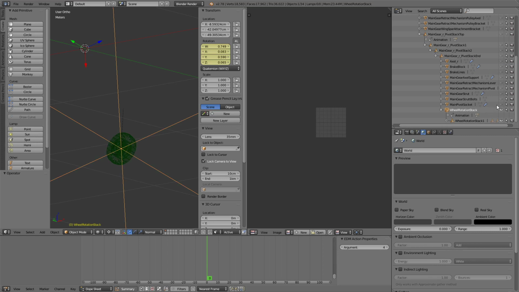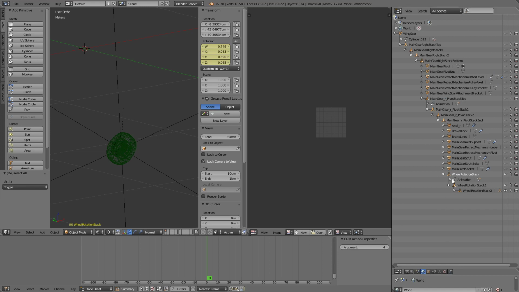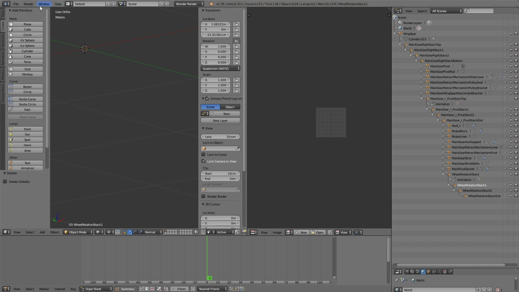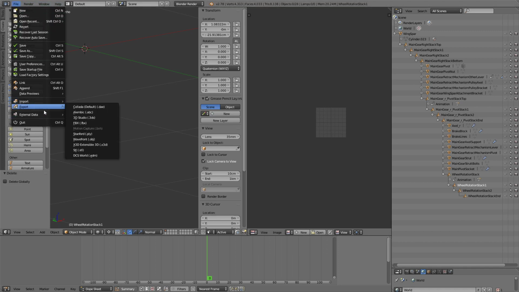So I don't think it's these empties. Let me just get rid of any selections there to expand this back out. As explained before, I need all of these spacer empties. This all explained why in a previous video. Let me just try and hide these empties and just select the remaining elements and get rid of them. File, export.